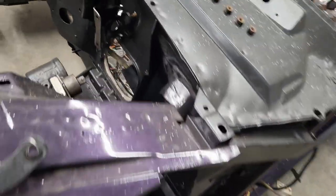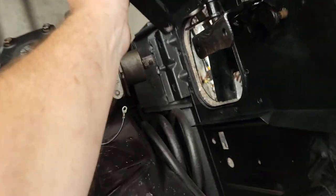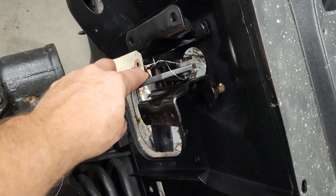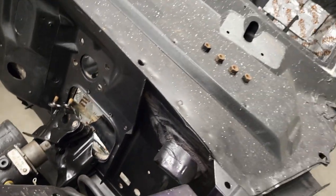I'm over here now, so what I'm trying to do is put the bracket on for the brake booster, but I got to go grab the pedal. It has to go on from the inside, and then we got the nuts that'll hold this and the brake pedal on the inside together. We'll go through this as I'm doing it. And I'll need to put the rod in that hooks to these, to right here. Okay, that'll hook right in here. Oop, just like that. There you go. You see it right there. Except that, it just fell. Except that'll go through there to the brake pedal, and we'll get that in on this side. So, all right. Let me go get the brake pedal assembly, and we'll start getting all this tied together.